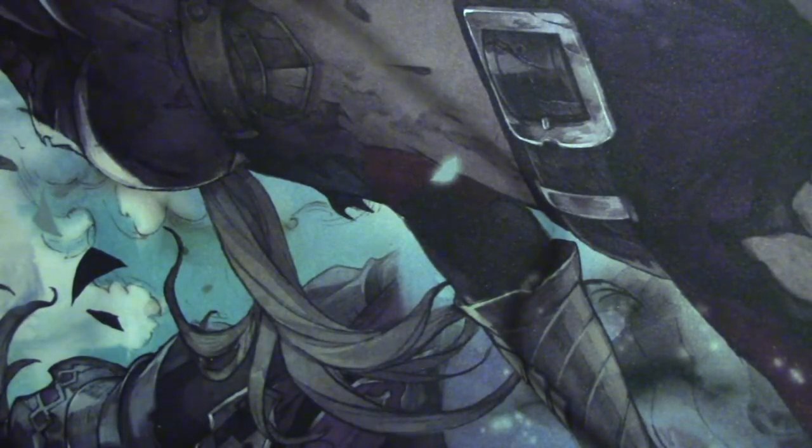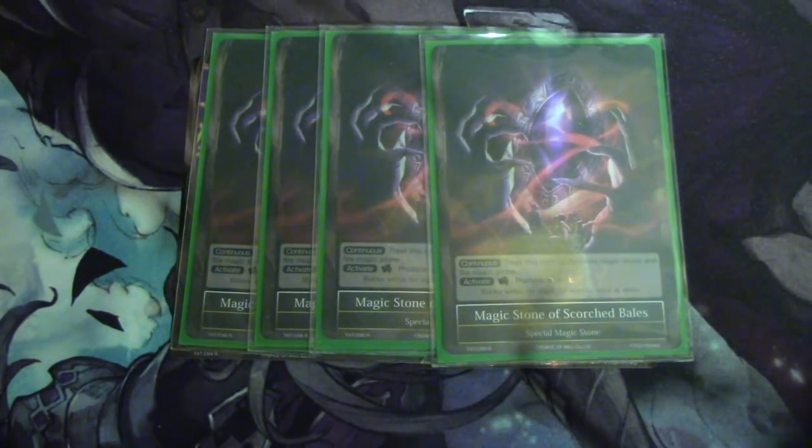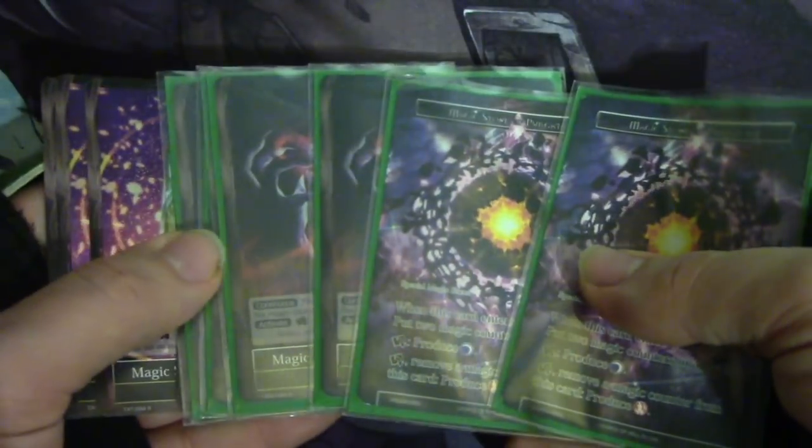Moving into the stone base, we play 4 Blasting Waves for the red-green element, 4 Scorched Bales for the black-red element, and then 2 of the Magic Stone of Purgatory for more black and red. Those are the primary colors we want to see most often. Green is primarily for our sideboard. It's not really used a ton in the main outside of Otherworld Dreams, so it's not super necessary.